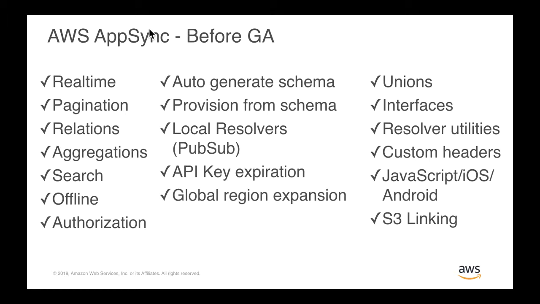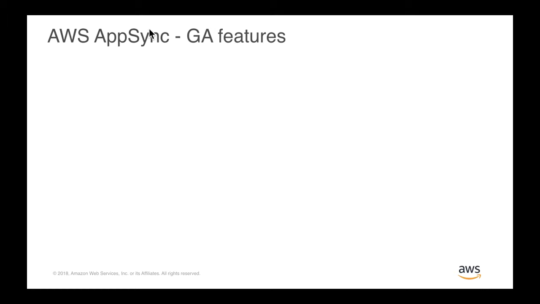Also, we have expanded our GraphQL capabilities just from a raw spec perspective. We support unions and interfaces built in to the GraphQL schema that you can create in AppSync. There are a whole bunch of utilities built into these resolvers when you do want to edit them, including time series generations and timestamps, date time formatting, and utilities around automatically linking to S3 objects and buckets. I'm going to demo that in a couple of minutes. Also passing through custom headers, doing fine-grained authorization, all of this.